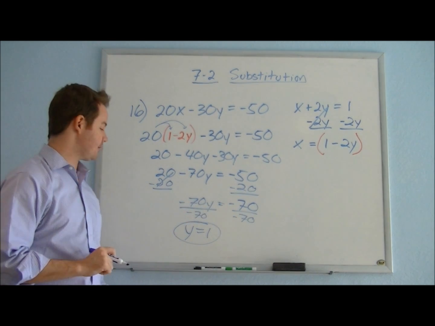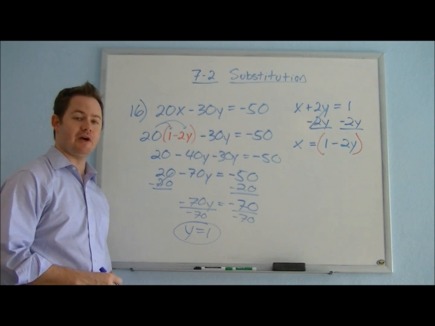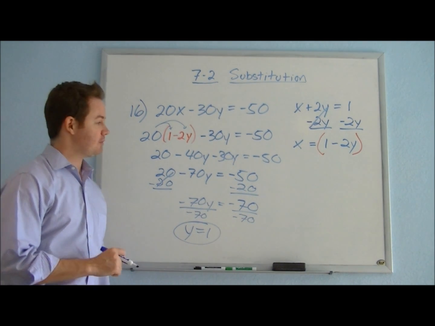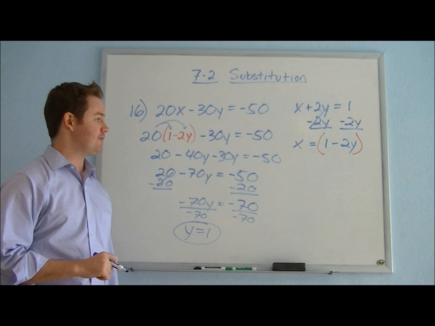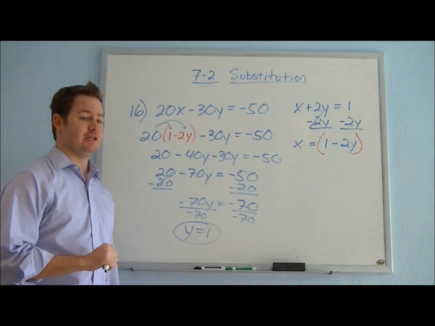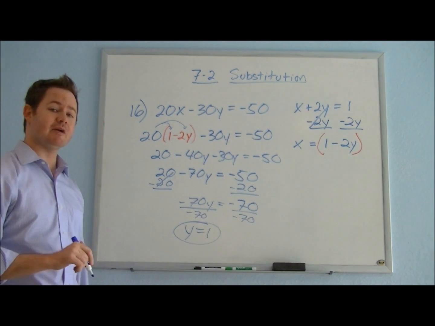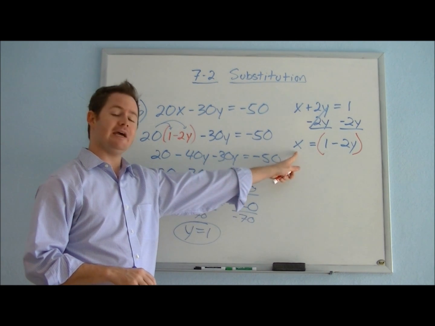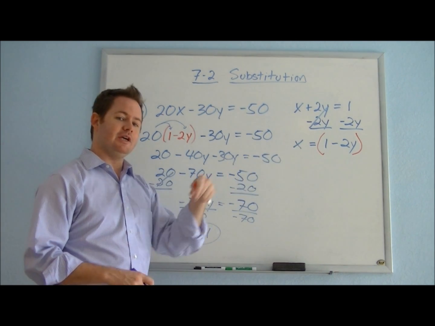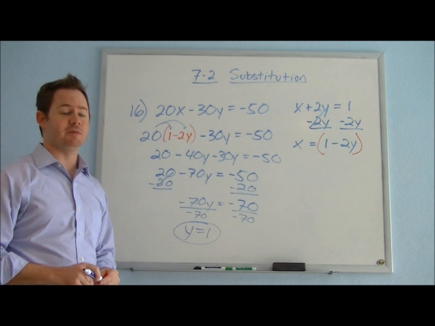And just a quick reminder, we're not done. Once we find one of the variables, we have to plug it back in to solve for the other variable. And the equation that you pick is up to you, but my recommendation is pick the equation where you already have the other variable isolated. It'll make the math that you have to do a little bit easier.